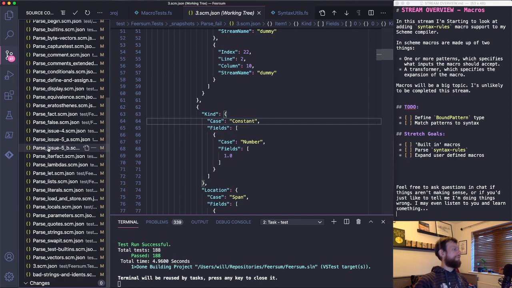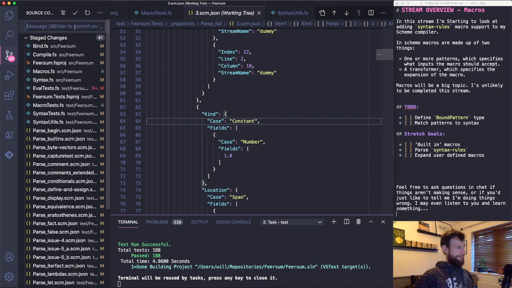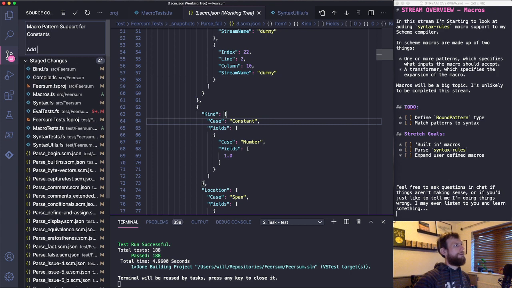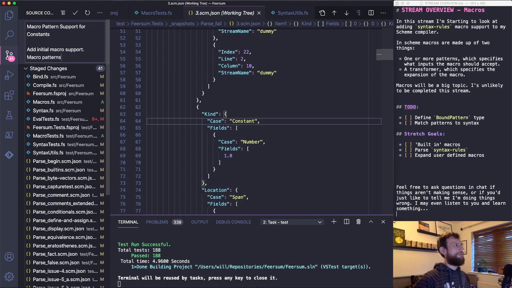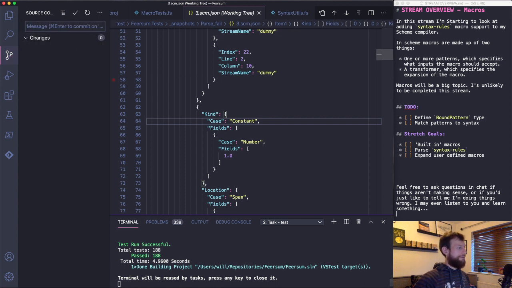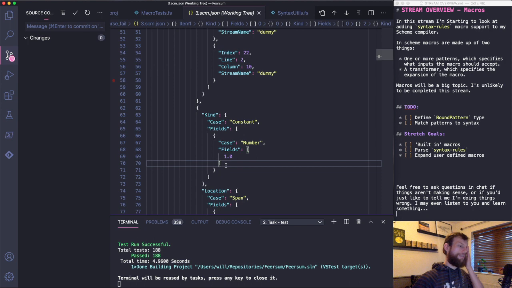I've done a bad job of combining paths somewhere along the lines, but if it works, it works. So we say this is macro pattern and initial macro support, macro patterns for constant values only. And let's publish the branch.